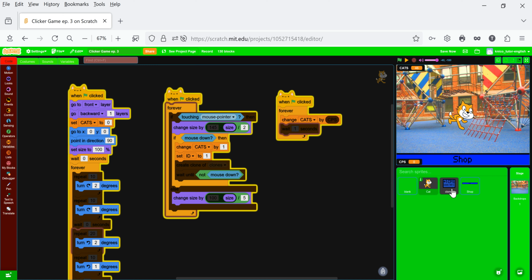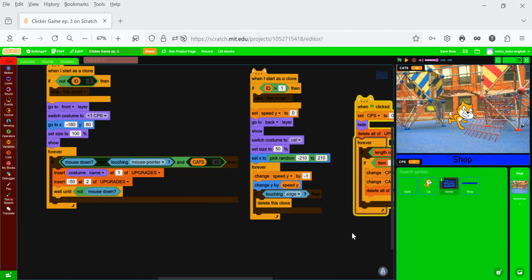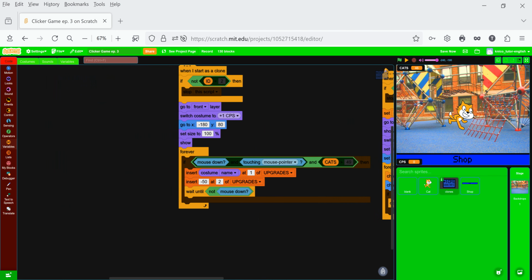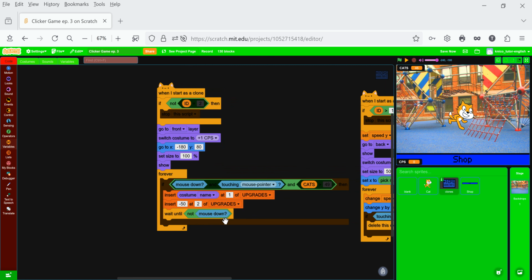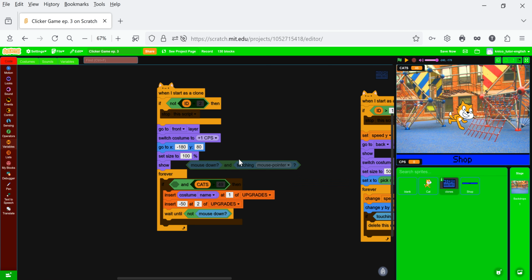But now for the clone sprite. Click in the clone sprite and look at this script here. We have this mouse down and touching mouse pointer.